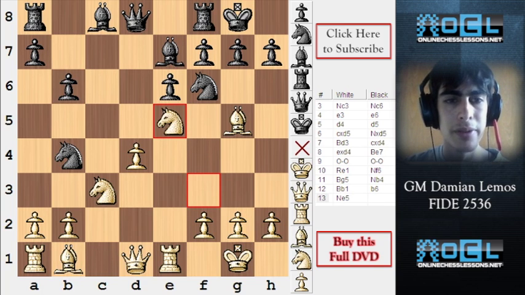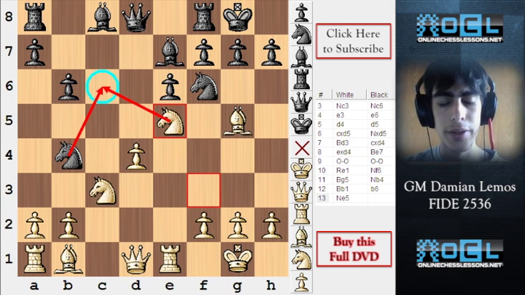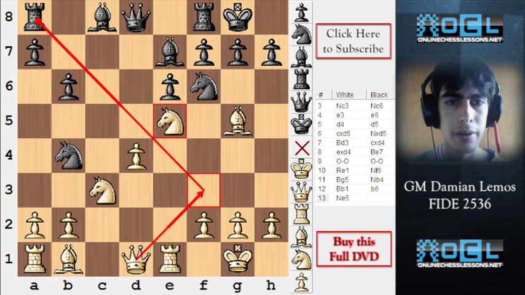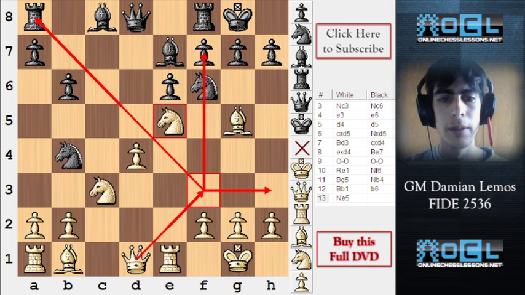The thing is, maybe after knight e5, which is what white played, he'll have to be careful about the c6 square, which is only protected by knight b4. And also when we play knight e5, we create some threats as white, such as queen f3. And then the queen is just too powerful because we are controlling a lot of good squares.